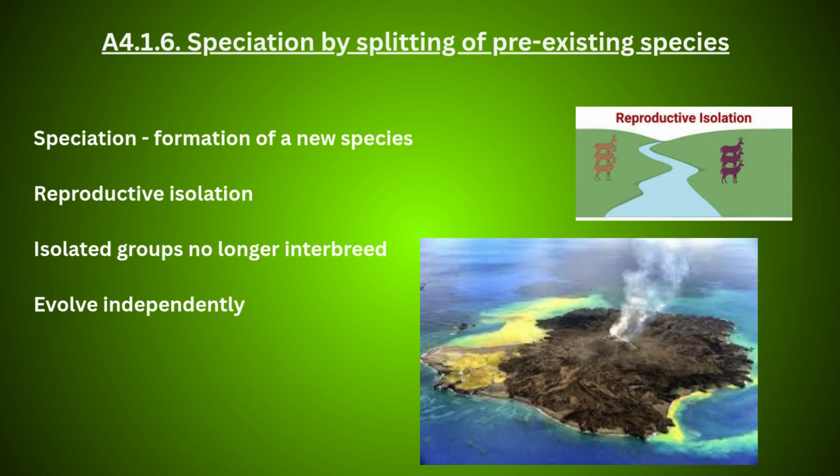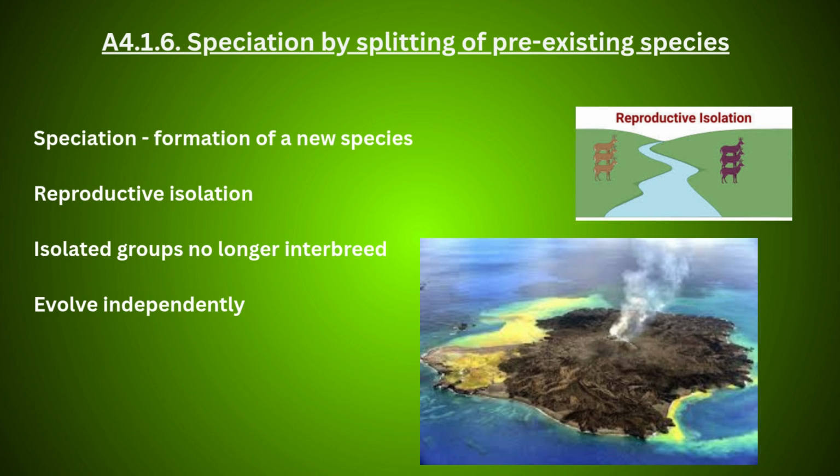It is crucial to understand that evolution and speciation are not necessarily the same thing. As we have established, evolution is a change in heritable characteristics within a population over time. This process can sometimes lead to new species, but it doesn't always. Speciation, on the other hand, is a very specific event. It is the formation of a new species.